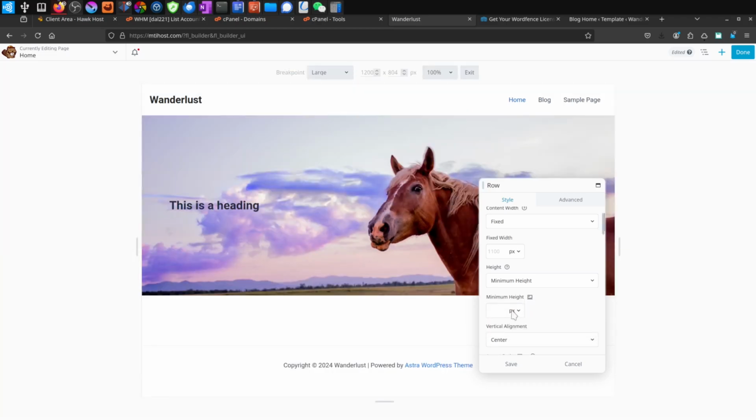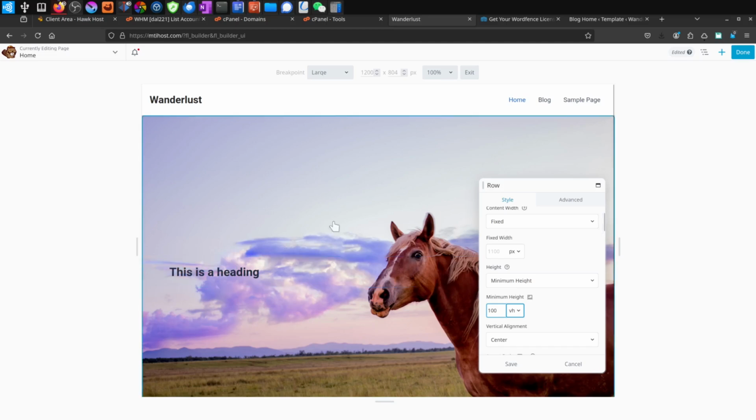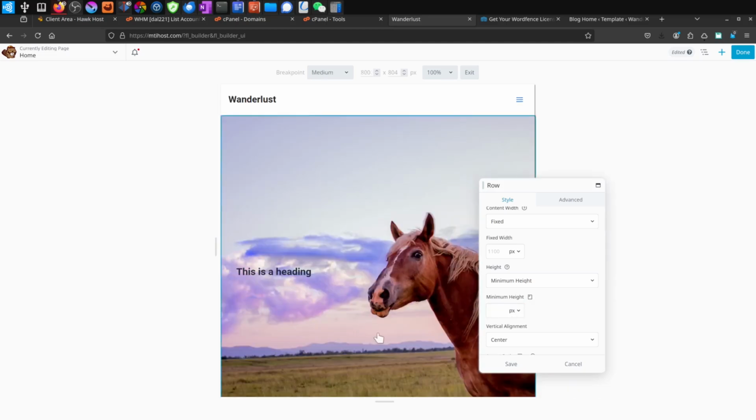So say if you want it to do something bigger on a smaller device, you can set that value to say 100 and then set it to the VH, and now it will take up 100% of that screen width for that device. Click on it again, it'll go to the smaller size.